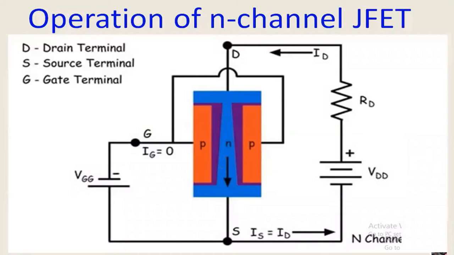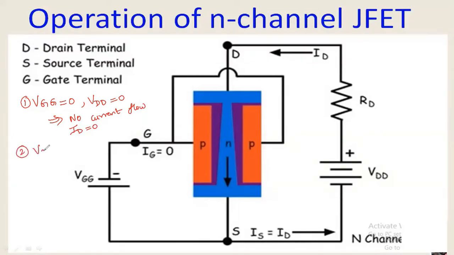Now, in order to understand the working of this particular circuit, let us see the first condition. As we have two supplies, generally we get four conditions. When VGG is 0 and also VDD is 0, what will happen? VGG is 0 means no reverse biasing is given, and VDD is 0 means no charge carriers will move in the transistor, so no current flows, that is ID is equal to 0. The drain current will be 0. This is the first condition.